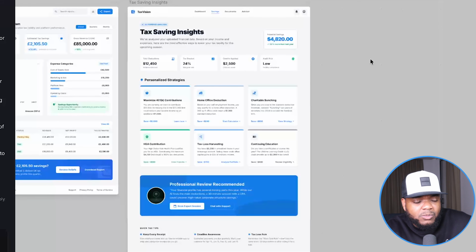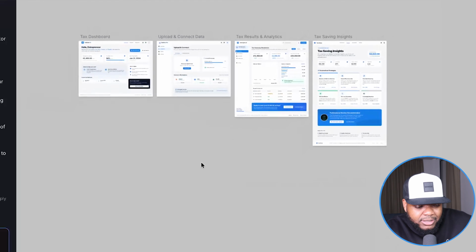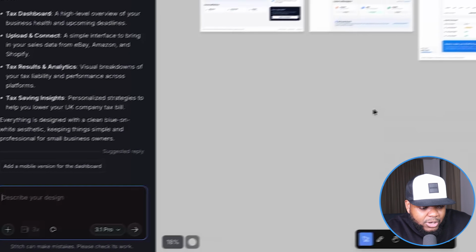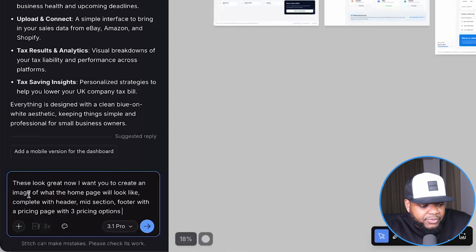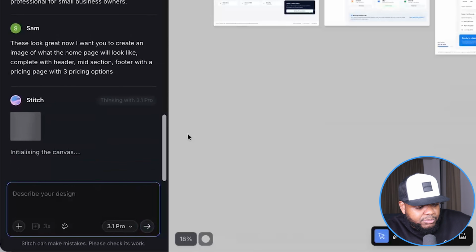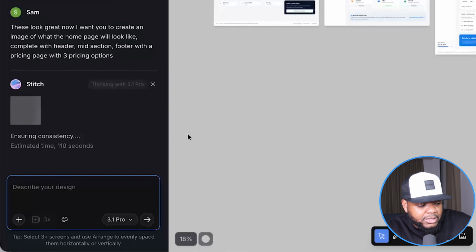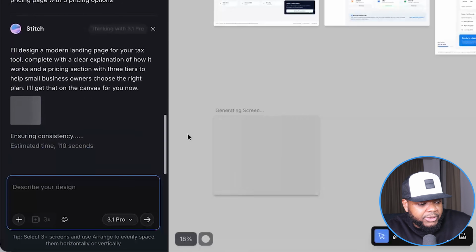Again, guys, the only reason why we're using Stitch is because this just saves a lot of time, because from this point, what you can now do, once again, is make any changes to it. You can also ask for an additional page. For example, it didn't come back with the home page. So what I can now do is just give it this prompt. And then what it's going to do from that point is just build out the home page, design it based on the existing design as well as the prompt that we gave it. And there we go, guys.